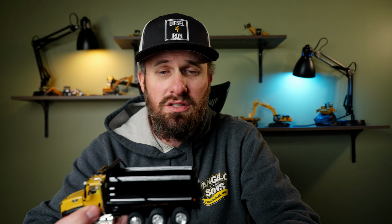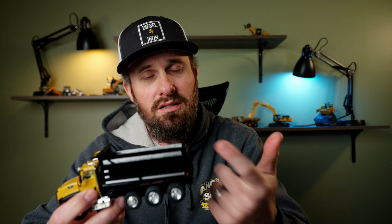So there's a couple different ways we can go about this because it depends on the box style, first of all. A lot of trucks have steel boxes, but there's a lot of trucks that have aluminum boxes, and you need to know the difference because you can get a little more aggressive with a steel box, such as this. We can tell because it's painted. It's also going to be a lot harder to the touch versus an aluminum box, which is going to be raw aluminum. It's not going to be painted. That's the biggest indicator. You have to be gentle with aluminum. Aluminum bends a lot easier. You can't get really aggressive.